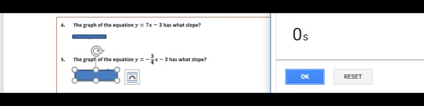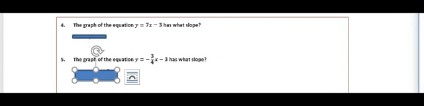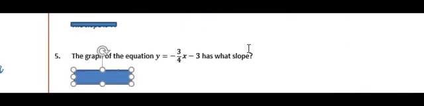Great, that's our time. So you should have that the slope of number 4 is going to be 7. I know the slope is 7 because 7 is the coefficient attached to variable x, so it's easily identifiable in this form. When we're looking at number 5, the slope of the equation is negative 3 over 4. Make sure you bring that negative with the fraction because remember the operations or signage of numbers are in front of the number.